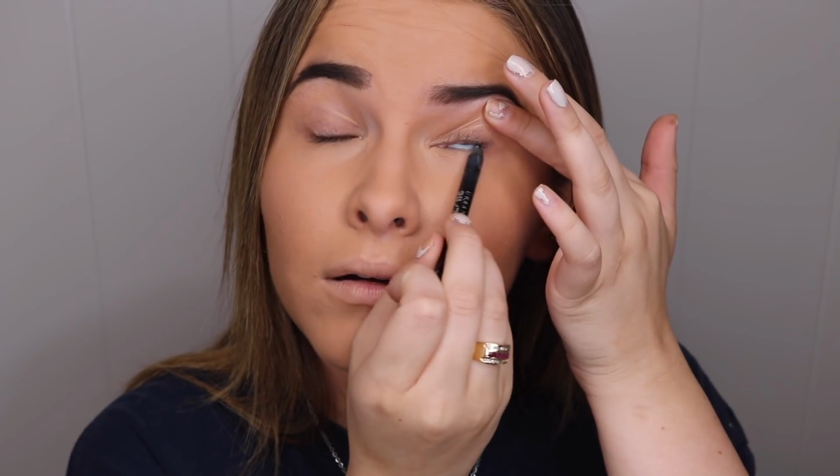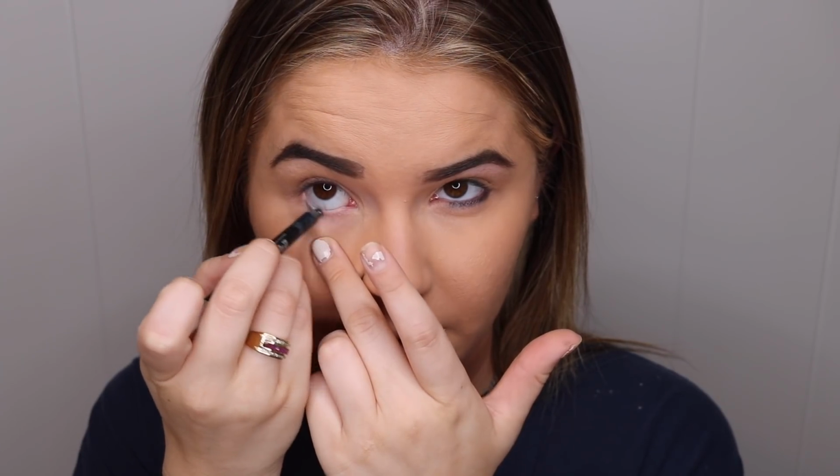Now, moving on to the eyes, which is kind of the main part in this whole thing. The way I always start my eyes is I use a black eyeliner to line my top and bottom lash line, waterline, whatever you wanna call it. So I am taking the Urban Decay 24/7 Glide On pencil, and depending on the look, it depends on how dramatic I'll make the line. Since this look is a little bit more out there for me, I like to make the lines thicker and more dramatic.